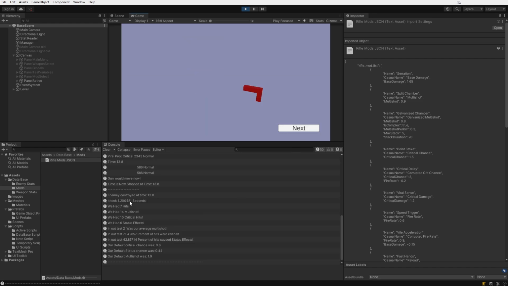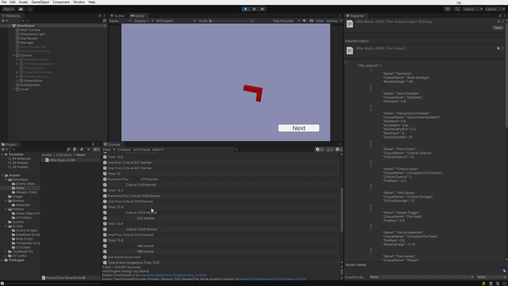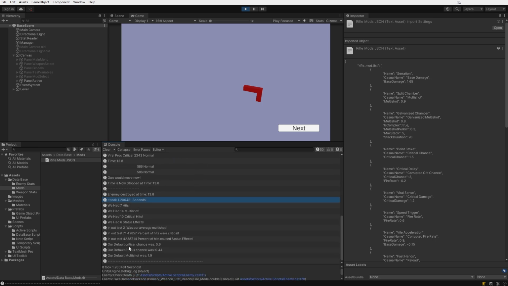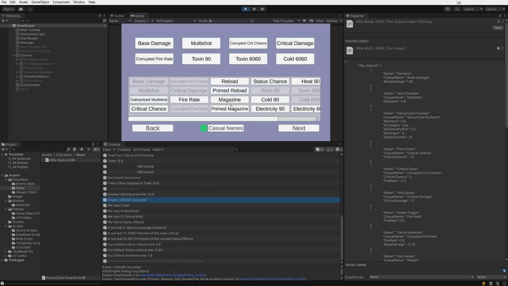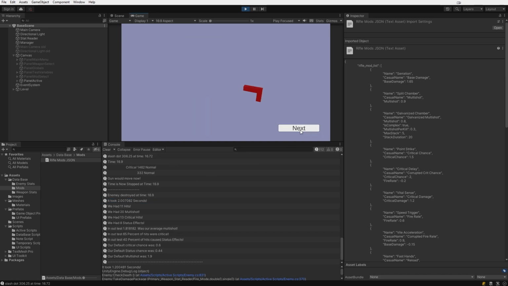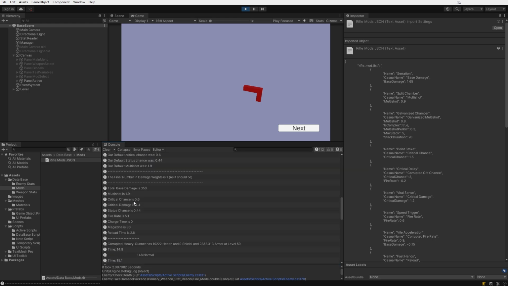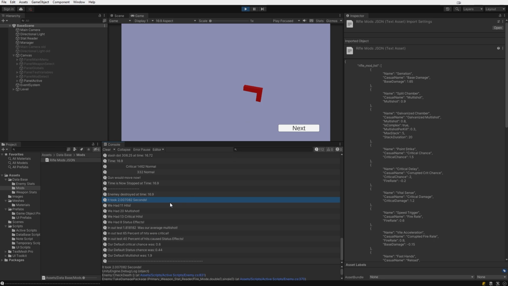Let's see. It was 12 then. Wait, how did it become 1? Was this a Corpus Tech or something? No, it's a heavy gunner. How wasn't this 12 seconds before? Okay, let me try that again. Maybe I looked at the wrong one. It says here, reload. It's 1.2. Okay, it's 2.0. I looked at the wrong one. So with the reload, it was slower.